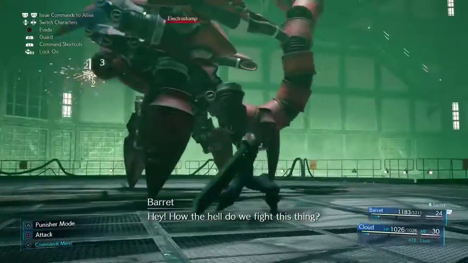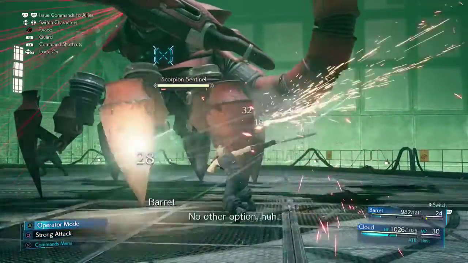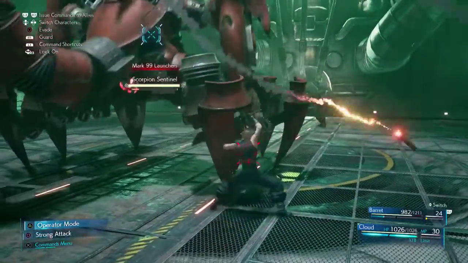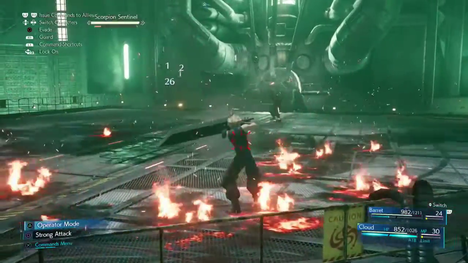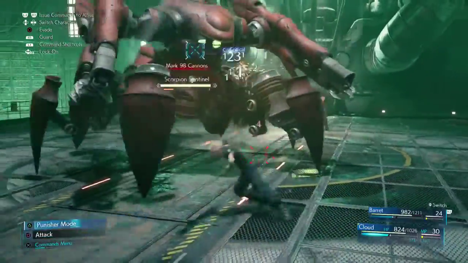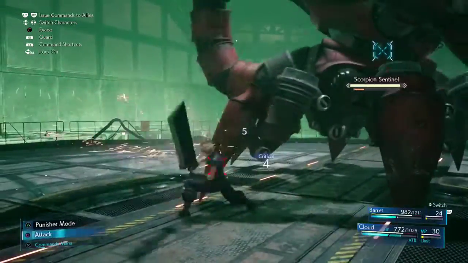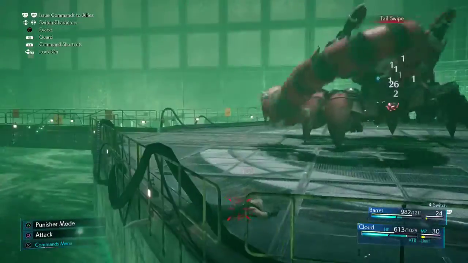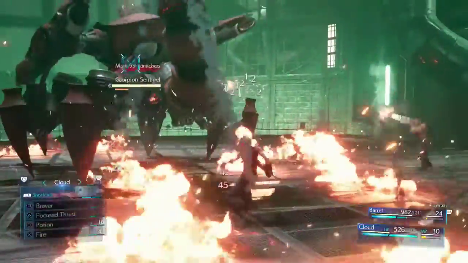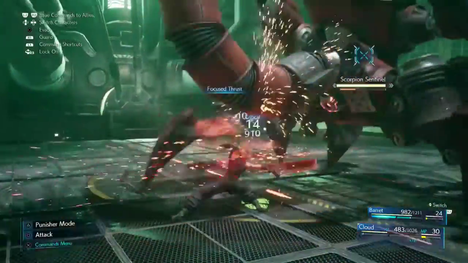Hey, how the hell do we fight this thing? It's got reinforced armor plating, but the internals can be overloaded. Lightning magic. No other option, huh? Let's do this. Ow. Wrong button. Ow. I don't really want to be in front of it anymore. No, probably not. Okay, I'll just be underneath it. Okay. That still hit me. What a jerk. Try this. Oh. That's what sucked. Alright.